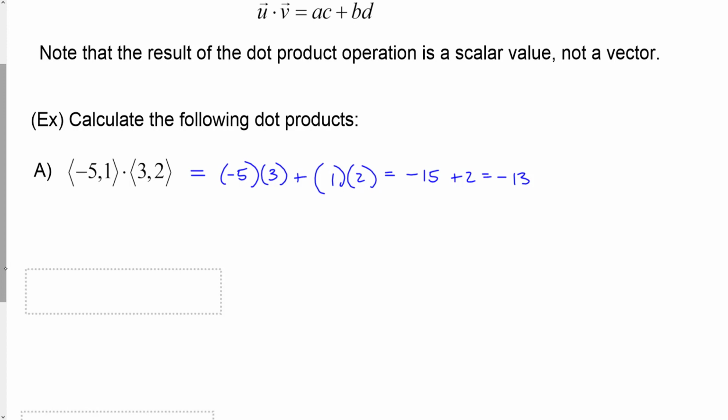You might be wondering, why would we define vector multiplication in this respect rather than just saying, all right, for vector multiplication, just multiply the components and leave it as a vector? Well, it turns out it really comes down to applications. There's many more applications of a dot product than a product in that respect, where you leave it as a vector. There's actually another type of product that we use for vectors, which is seemingly even more strange when you first see it, but it has more applications, and that's the reason why we choose to use it.